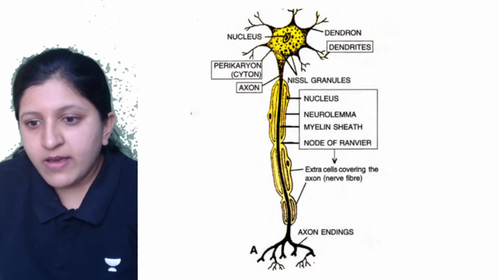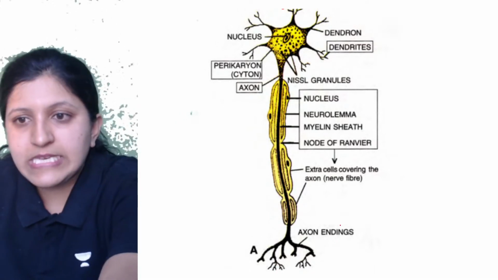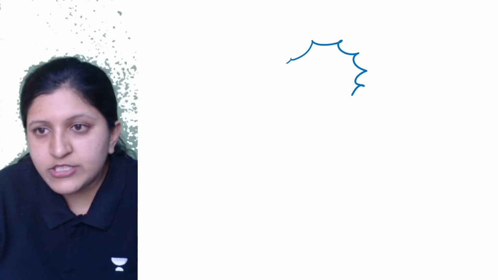Okay, yeah, so now you can see the neuron here. When we are drawing the neuron, again make sure that you are showing a neurolemma. So let's see, this is the neuron part now. Okay, so here is this neuron. One second, it went wrong. Okay, so now you can draw the neuron as such. So there is a neuron, all right.